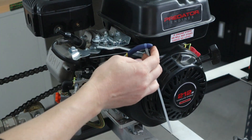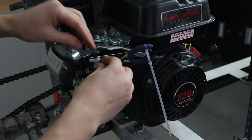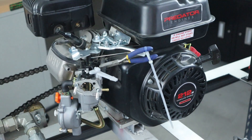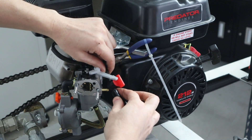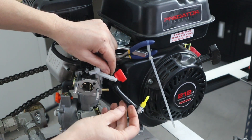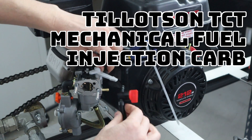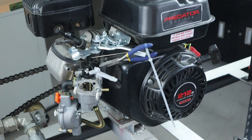Make sure that you replace the gasket in the back and that the new one is in place. We're going to install this new carburetor right on top. Once you get it about an inch away from the engine, hook the control arm back in place, take your small pliers, push it back slowly, and put that spring back in place — so now the throttle control should be working. Take the old choke lever and install that. That fuel line is going to need your extension with your fuel shut-off, so this is where you'll be putting that in place, clamping it securely.